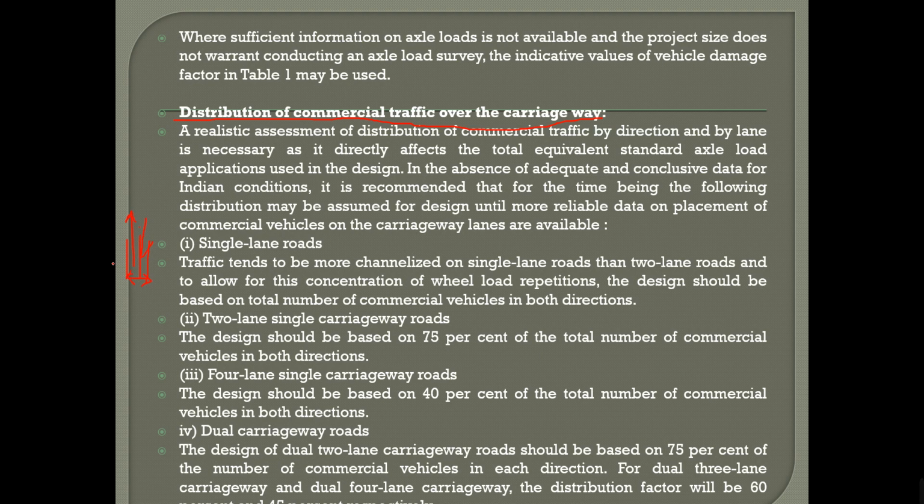What about the four lane road? Four lane road means there are two lanes meant for ongoing traffic, and another two lanes meant for opposite traffic coming from the other direction. This is ongoing and this is opposite. So what is the width of this? It is almost 15 meters, including 1 meter of width for the divider section in between the two carriageways. That is called the median, in between the four lane road, right?